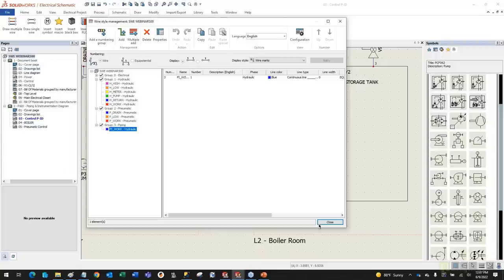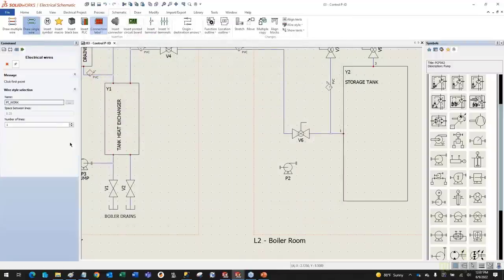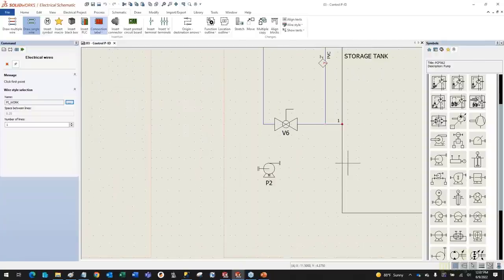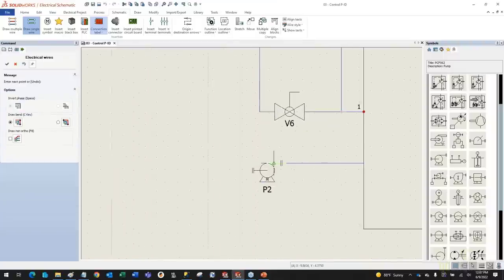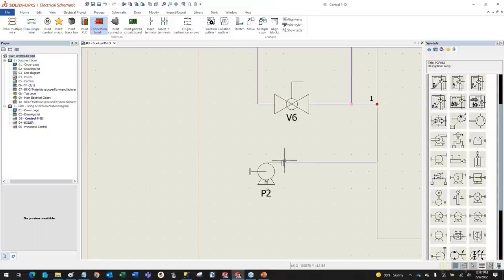So we'll see that in just a bit. All right, and with that, we'll just draw a single wire. You may need to go browse and make sure that you're playing with the right pipeline. So I'll select that. And for the most part, we do have connection points on those things, so I can actually go past it if I need to. And then when I right click to finish out, you'll see it automatically trims off at that connection point.